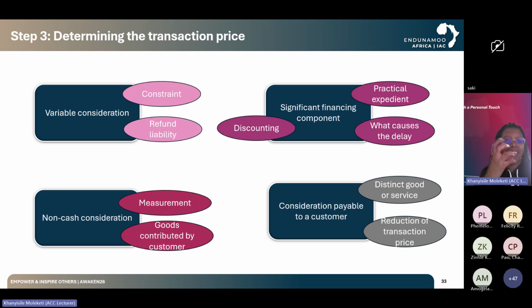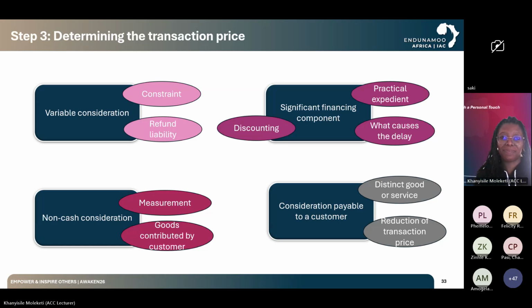So it's trying to assess if either of the parties are financing each other within this contract. There's a contract for goods and services, but there's also an IFRS 9 element here because there's actual financing. There's interest income and interest expense going on in this contract somewhere. That's what we're trying to assess here, and that's why we worry about the difference in timing and the underlying cause. And don't worry if it's less than 12 months, because typically the effect of discounting is immaterial if it's less than 12 months. Okay?